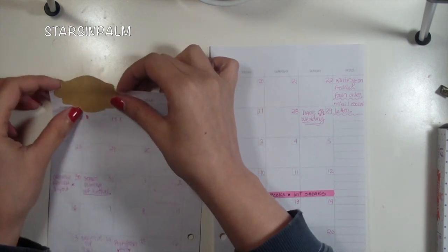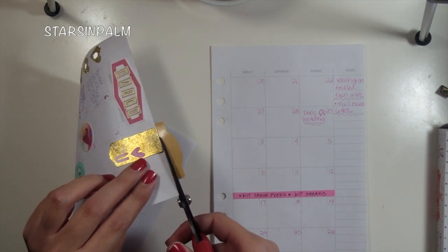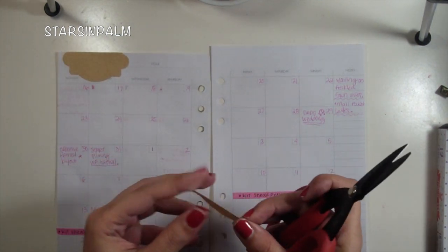I usually like to back my month up on something or give it something to stand on because it just makes it stand out more, and I just think it looks really cute. And if you guys have seen my previous planner videos, then you kind of know that.